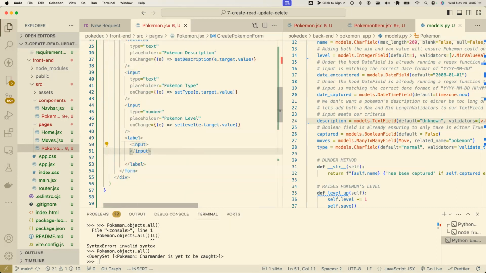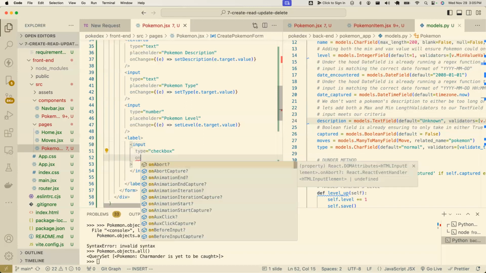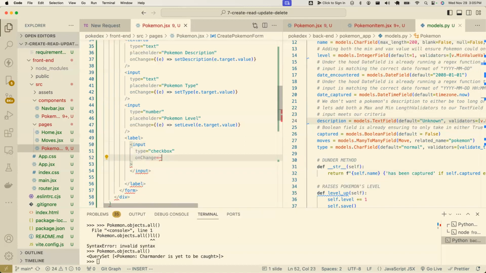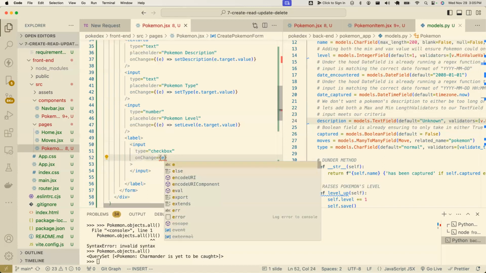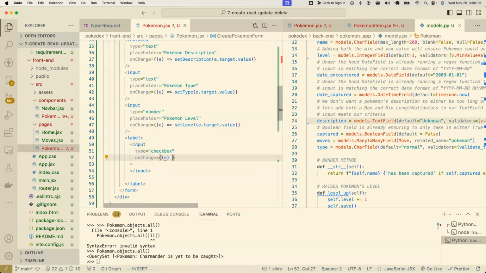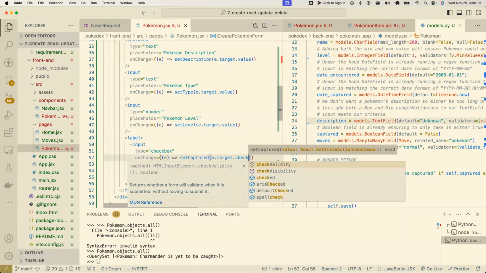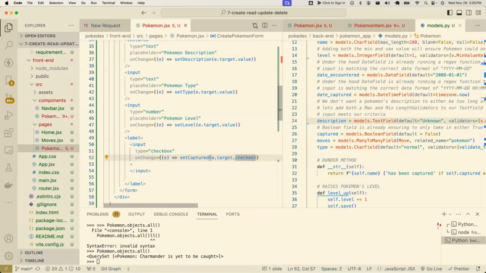The autocomplete seems to be acting up. And our on change is going to be pretty much the same, except we do e.target.checked, because the checkbox input type works slightly differently.